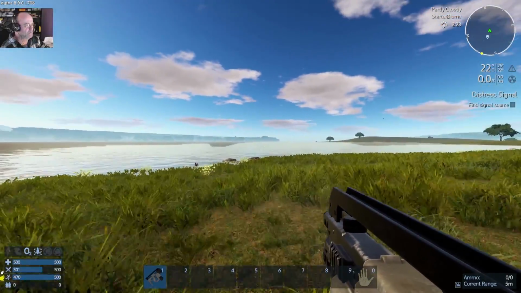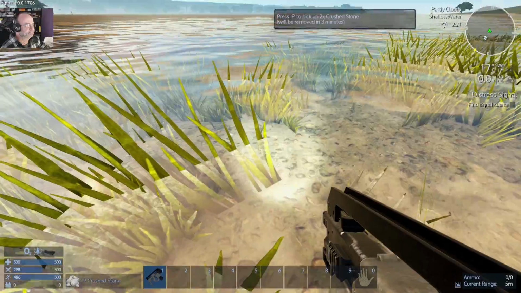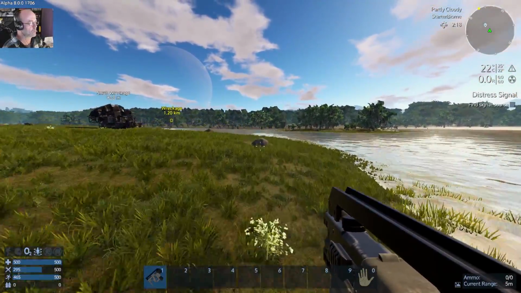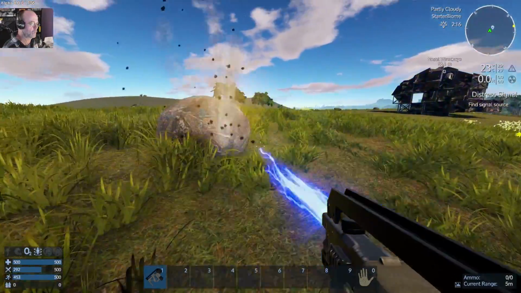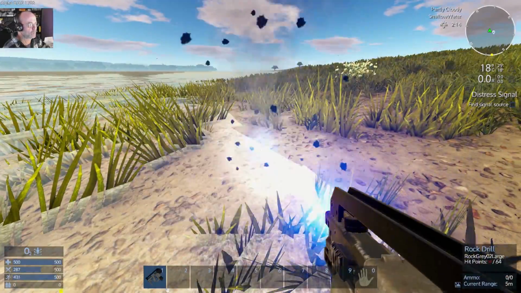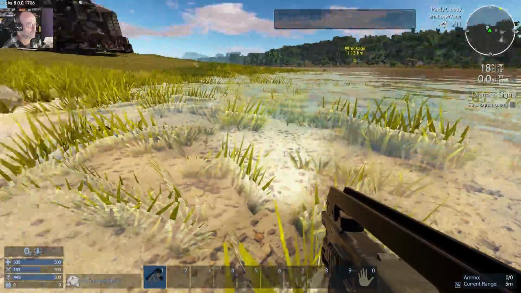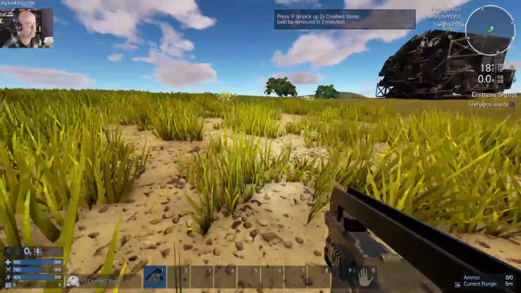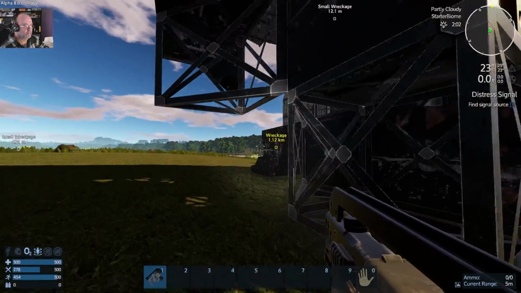Grab some stuff around here. Oh, got a few rocks there, we can grab those. Plant growing in the water there. Ooh, there's another one there. Okay. Another one. Where's that? Alright, that's good.